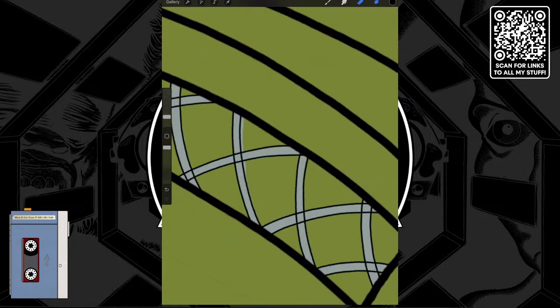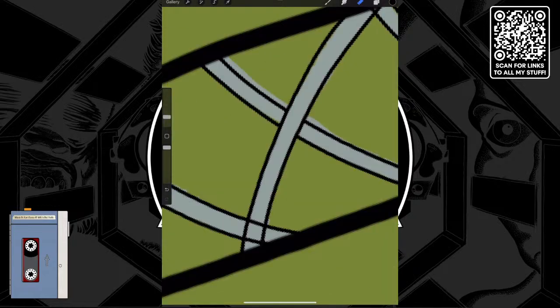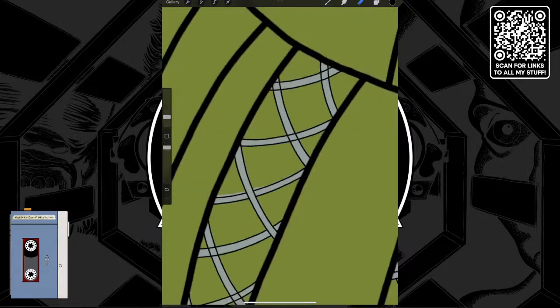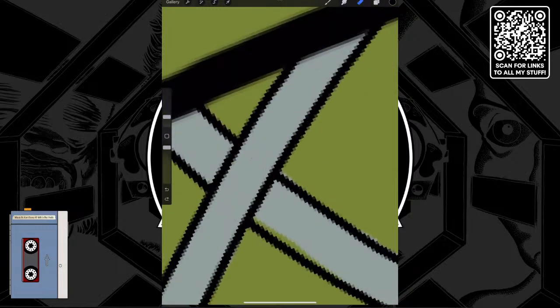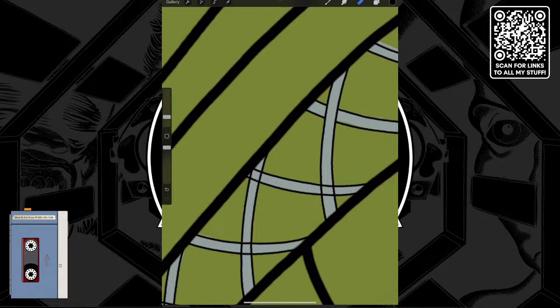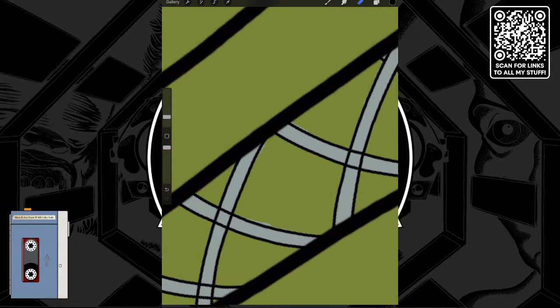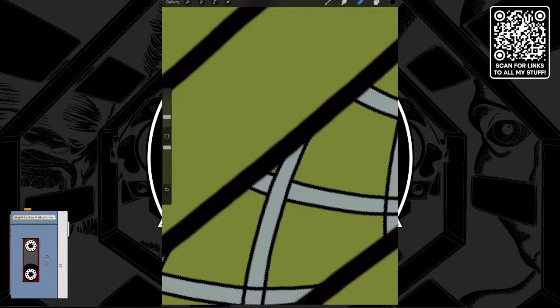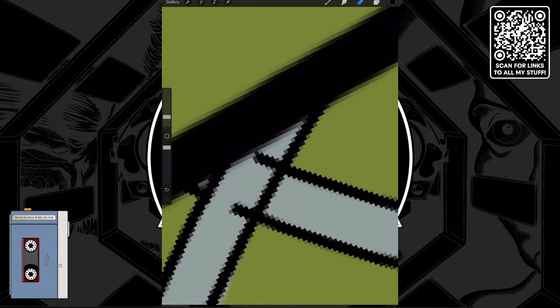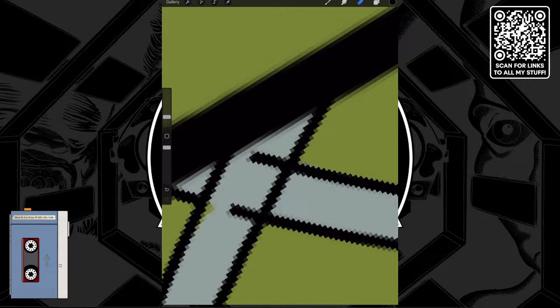Okay, so let me see here. So we're going to do this. We're going to erase. Actually, let's go with the thinner pen for this. Actually, that's an interesting idea. Should I alternate these? Maybe I should. I didn't think about that, but alternating them would be interesting. Yeah, I didn't think about doing that last time. That's not the worst idea. Now that I think about it, it's kind of a neat idea to do it that way. So I guess making that mistake was actually a good idea, because it's making me rethink how I want to do this. Yeah, I think it might look good. We'll try it and see what it looks like.